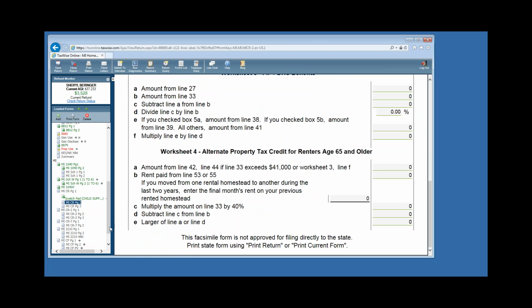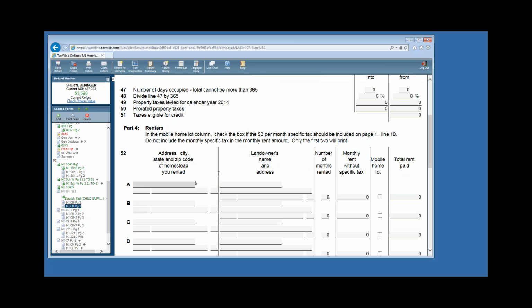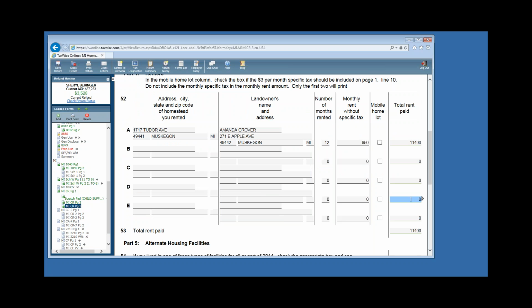And we're just going to go to page 3, which is where you enter rental information. So for renters, we know the address of the place that Cheryl lives, so we're going to enter that. The notes indicate that I should just count myself as the landlord. It doesn't indicate otherwise that there was any other place that Cheryl rented, so we're going to assume that she was at the unit for 12 months. And then we enter the monthly rent, and the tax software calculates the total rent paid. It also calculates then the credit that the client's eligible for.